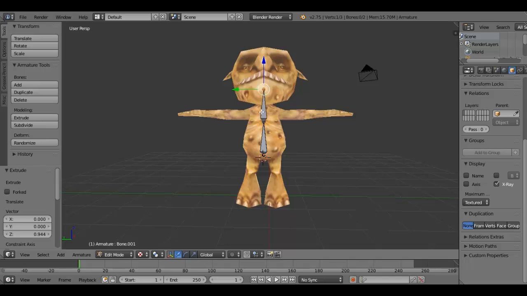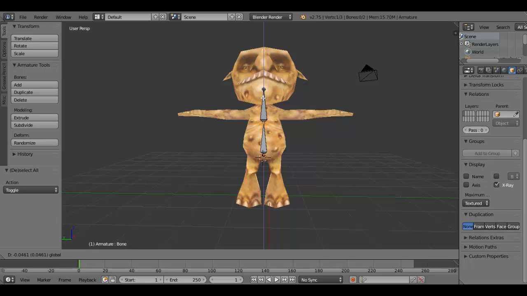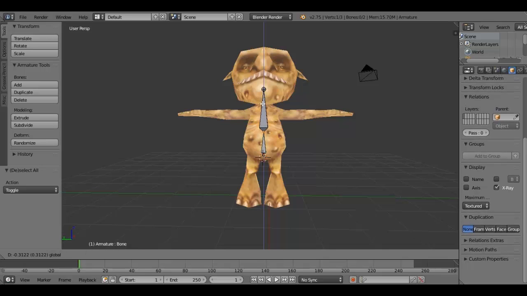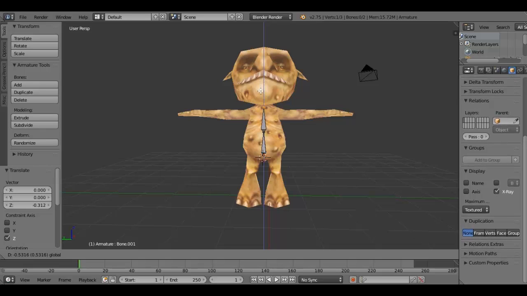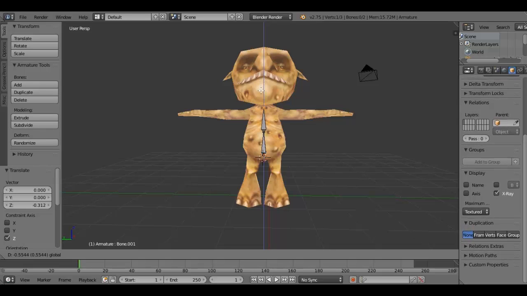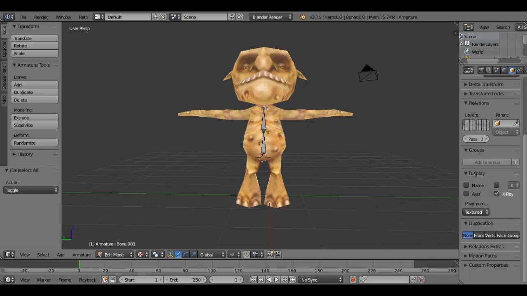Except this is kind of going into his head, so we're going to have another separate bone for the head, and we don't need it to go all the way up there. So what we're going to do is drag this one down a little bit, and this one too. There, right about there. And then we could make the arms.